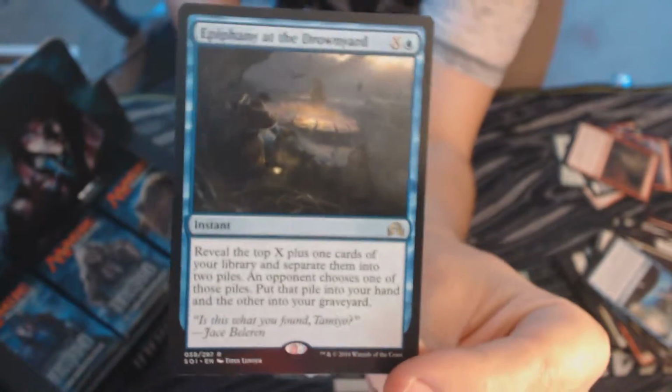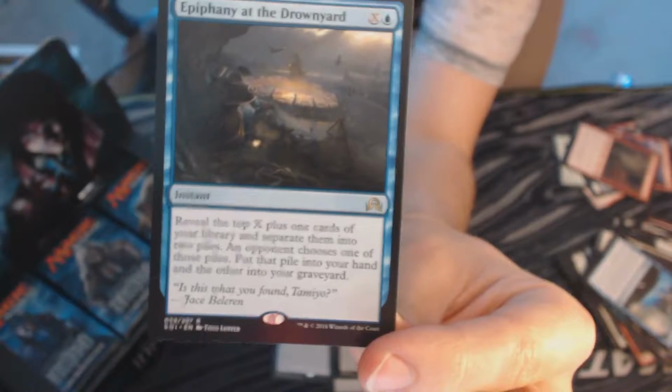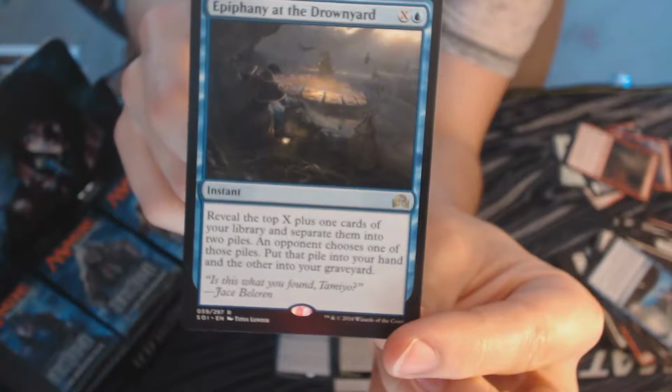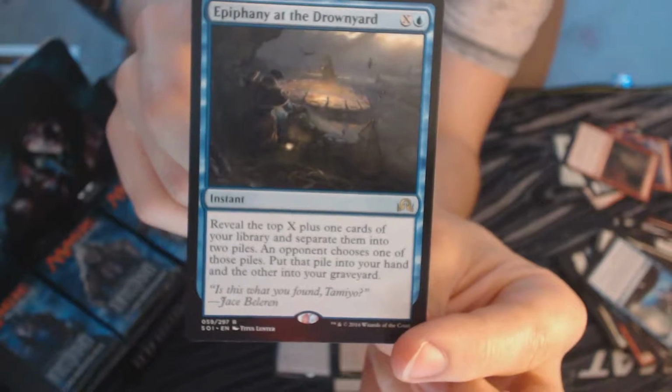For the rare, we got Epiphany at the Drownyard. X and a blue, reveal the top X plus 1 cards of your library. Separate them into 2 piles. An opponent chooses one of the piles. Put the pile they choose into your hand. The other goes into your graveyard.